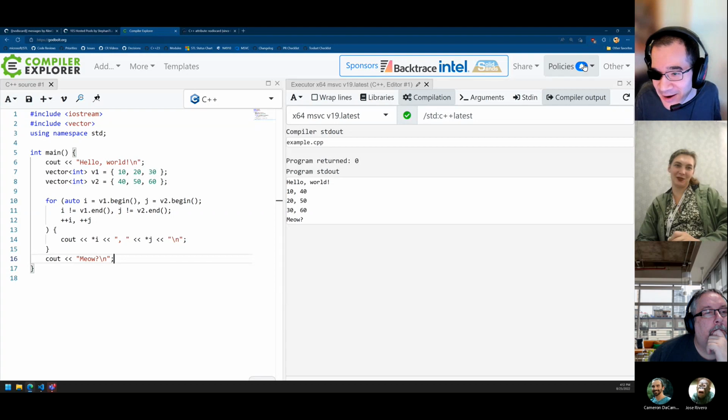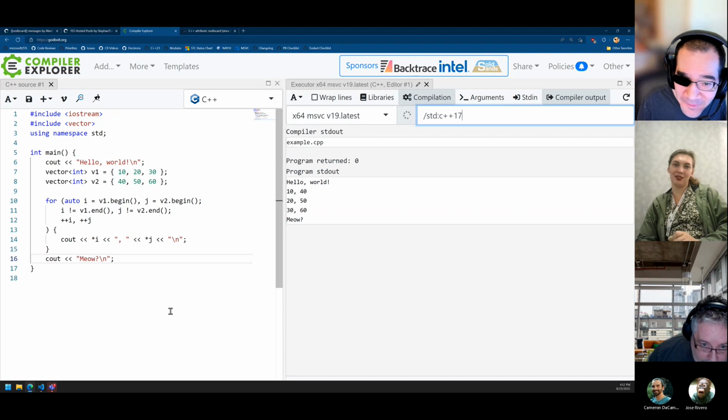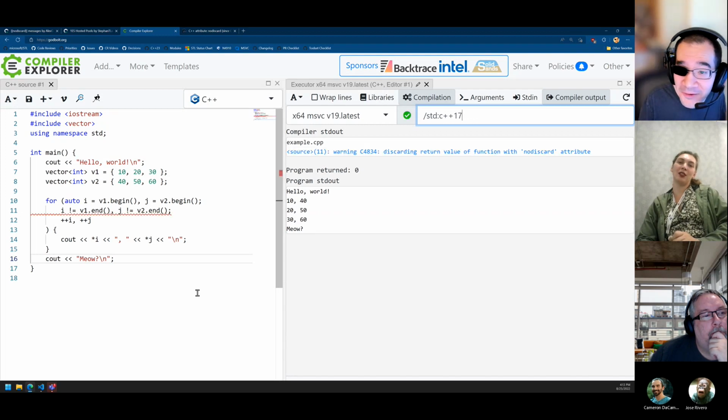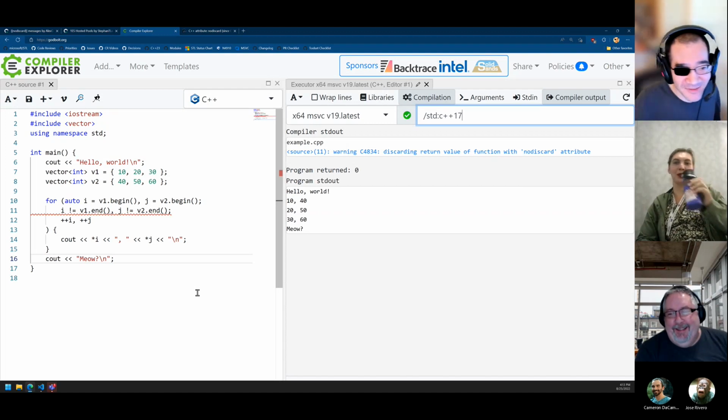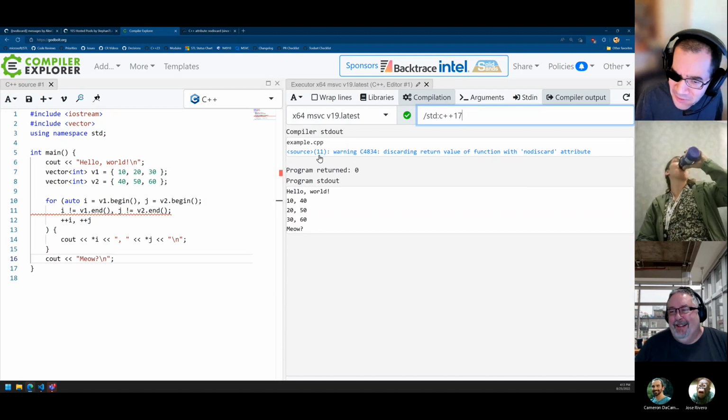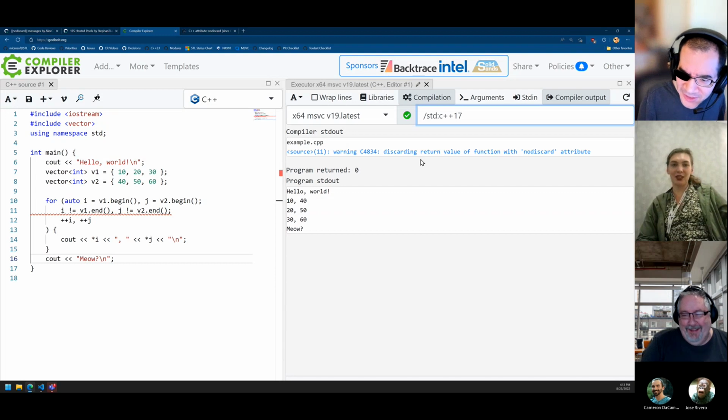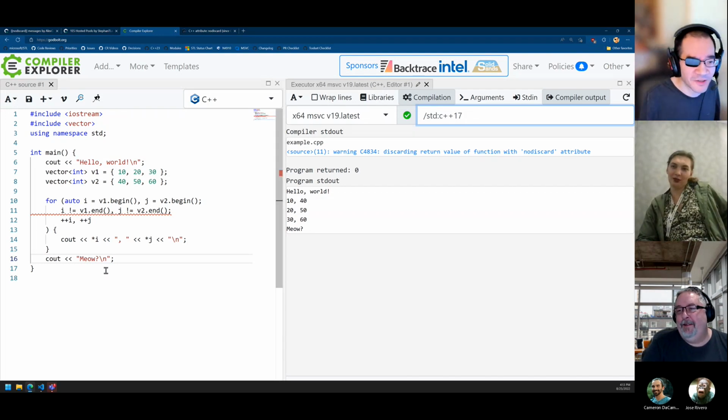Okay, so this is interesting. Let me downgrade us to C++17 because I really want this example. Then we'll talk about what I think I just discovered. Okay, everybody's learning something today, including me. So it's compiling under 17 mode. Here we go. Okay, so this is the warning I expected to see. And then in a bit, we'll get to why we didn't see the warning. So we get a squiggle on line 11. Warning: discarding return value of function with nodiscard attribute.